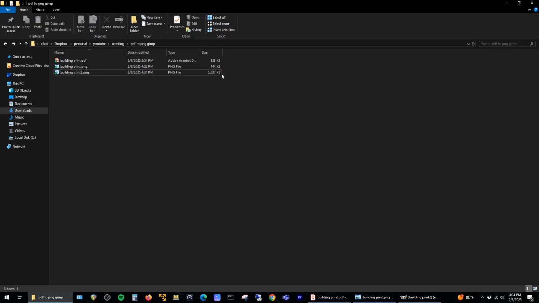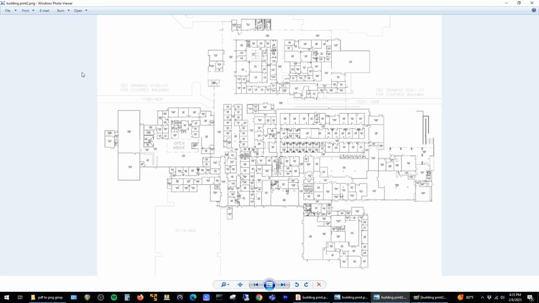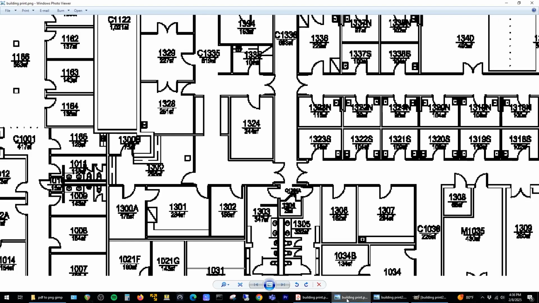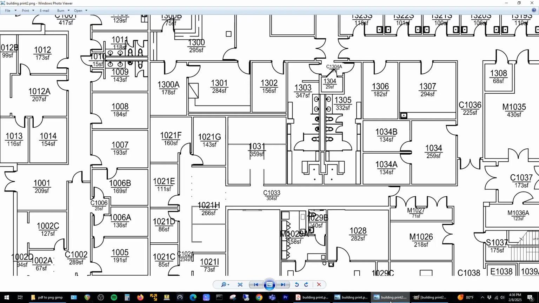And the file size being much larger is already a good sign since it indicates that there's probably a lot more detail. And just to confirm, I'll go ahead and open it up here. And now when we zoom in, much better. And just a quick comparison here between the file that was exported with Adobe versus the file that was exported with Gimp.